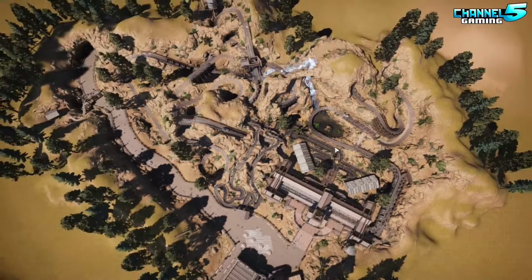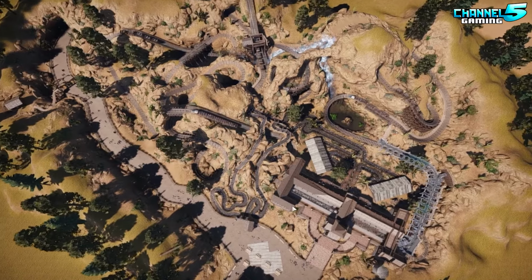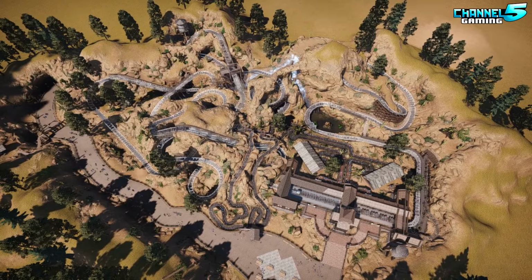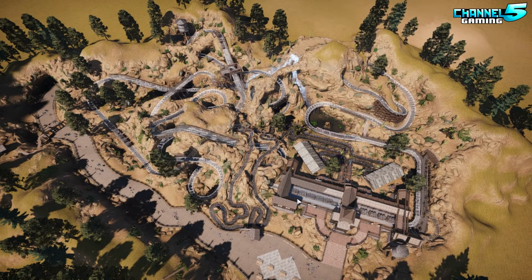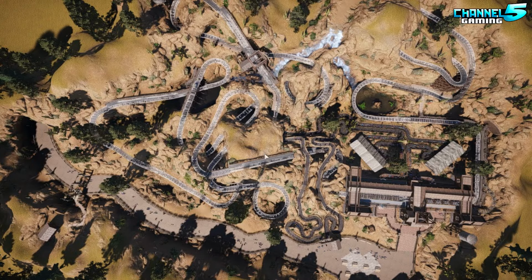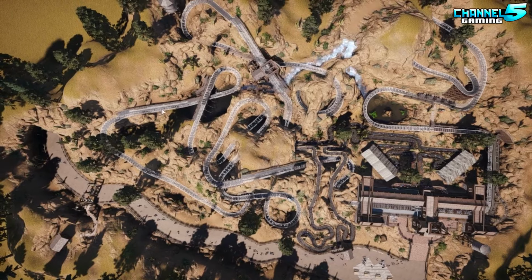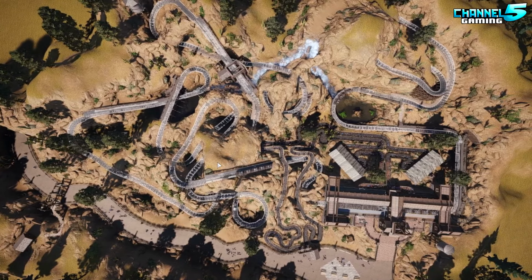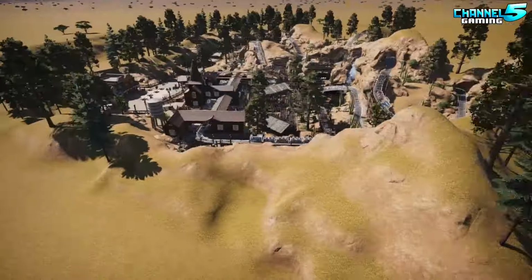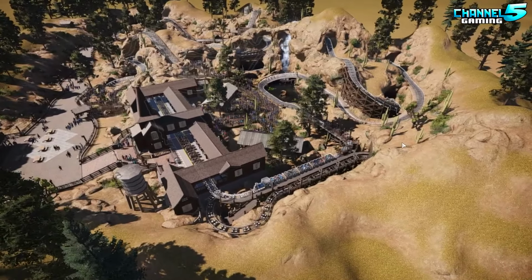Looking at the actual track itself, I can understand that the concept was really hard to grasp. Therefore, the track was meant to be a little bit on the simple side. So the coaster kind of goes back and forth, figure eights, spins around, comes back around. There aren't any massive sweeping banking turns going around a canyon or looking off a canyon where there's, you know, some scare moments.